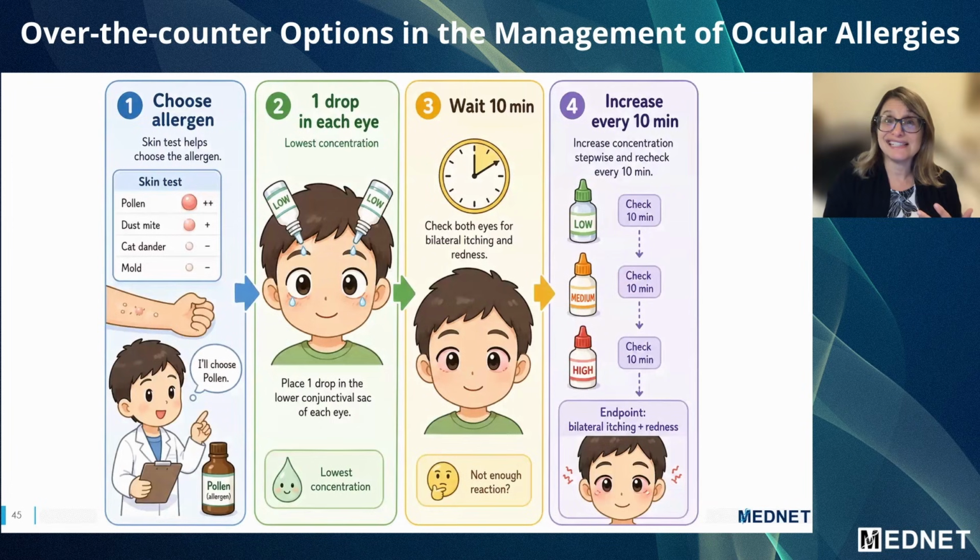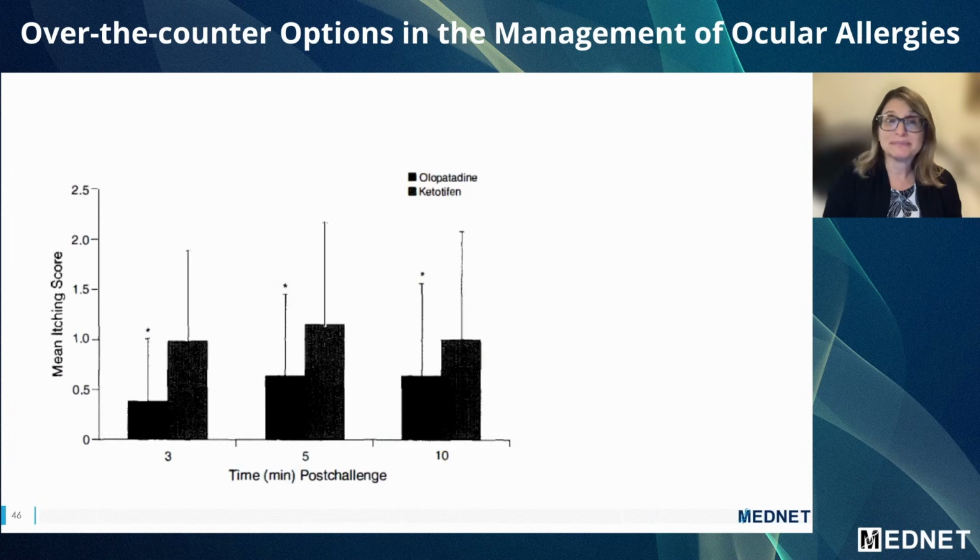What is a CAC? This is something that's really commonly used in many allergy studies. The first thing is you choose the allergen that triggers a response in the patient. Sometimes the patients know, but it's often determined with a skin test. And then you start testing the effect of that allergen in a patient's eyes. You start with the lowest concentration and you wait to see if there's a response. If there's no response, you just keep upping the dose till you get the response you want. And then you know that you get the response. So now you can see how different medications modulate the response.